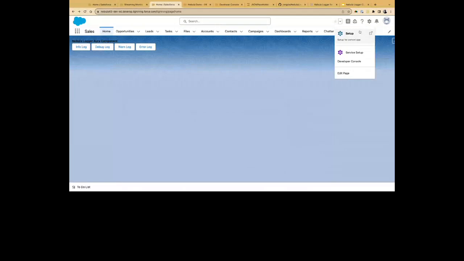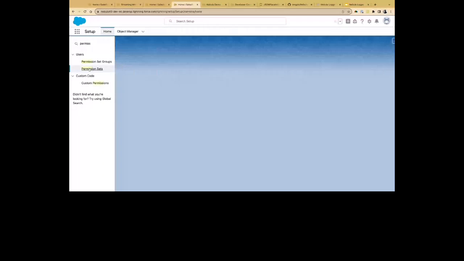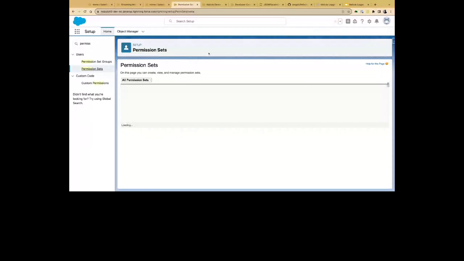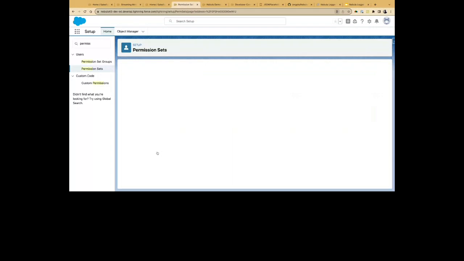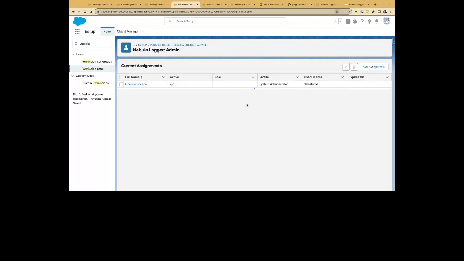After you install, there's just one little thing you have to do: assign a permission set to your user. There are three: end user, creator, and admin. For demo purposes, I went ahead and assigned the admin permission set to my user.